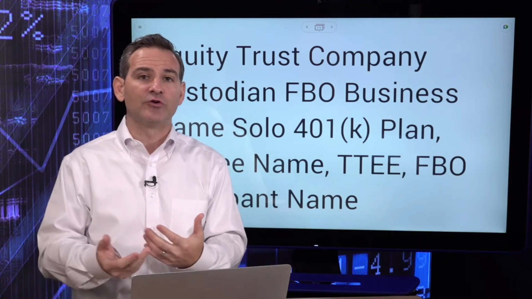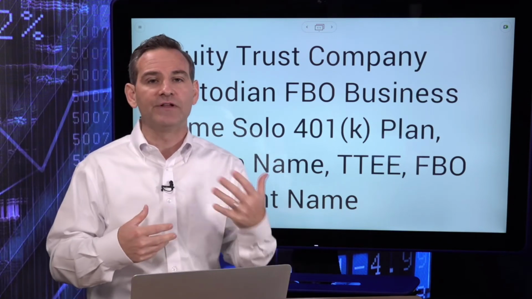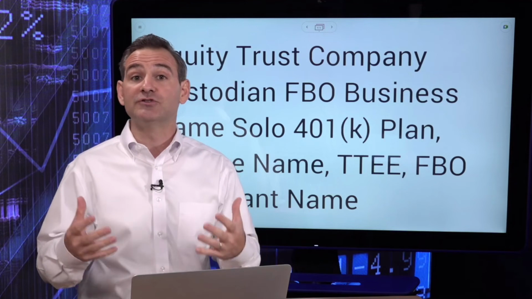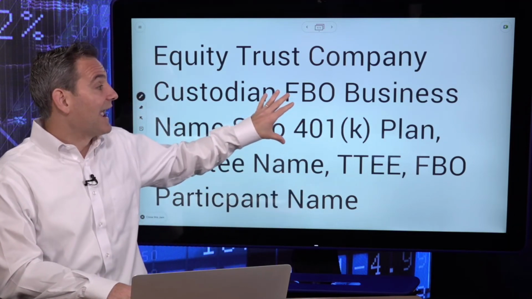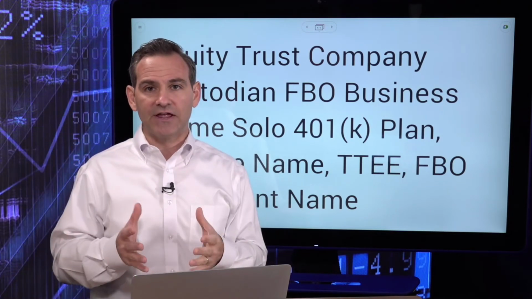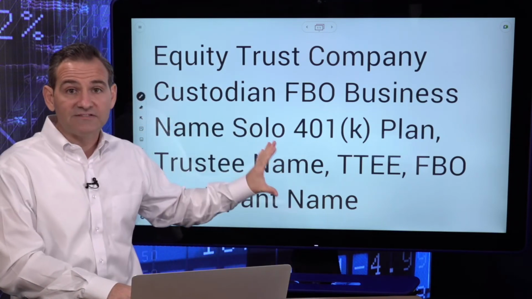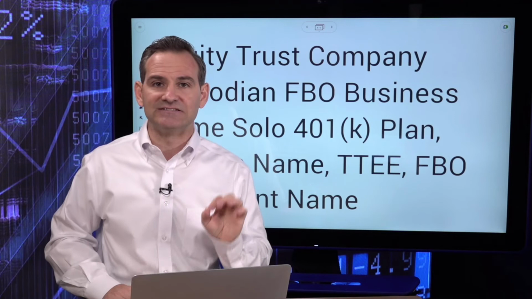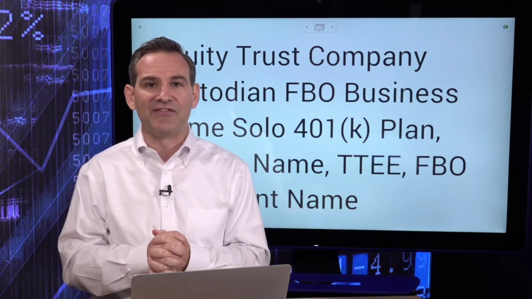And I've seen folks where they'll relay this information to a title company or a real estate agent or other individual that they're working with, and they forget or fail to add FBO or add custodian. And again, it creates significant delays. So I can't stress how important it is that you go through this and you make sure that your titling is exactly correct before you submit documentation and begin executing on these transactions.